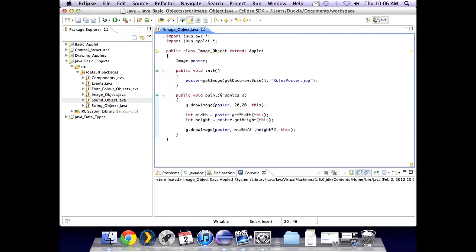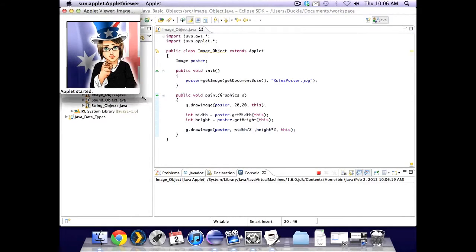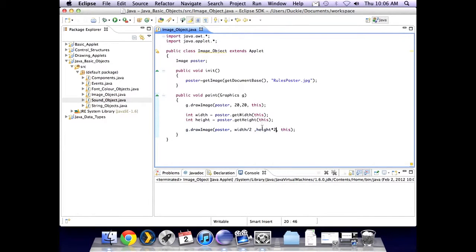So I'm going to make it really narrow and really tall, completely destroying the aspect ratio of the picture. Let's just run that one. And it hasn't appeared. Let's just try dividing them both by 2 and just commenting out that first one.